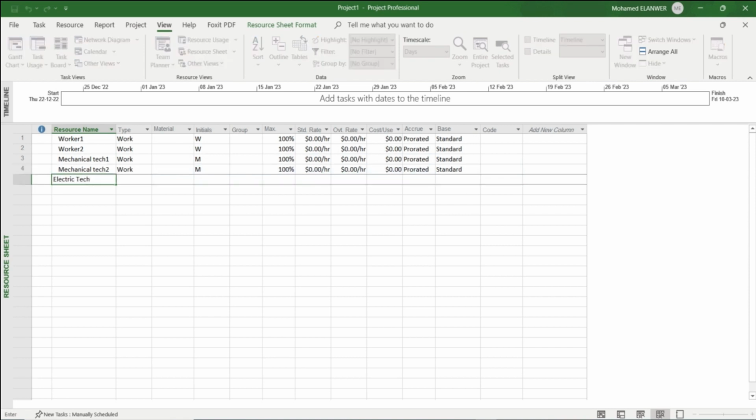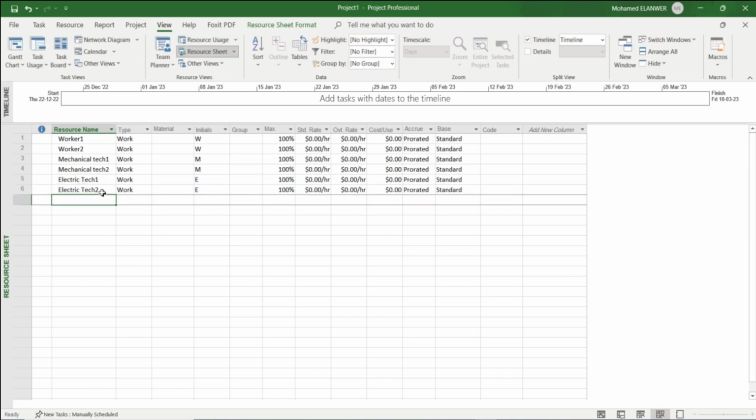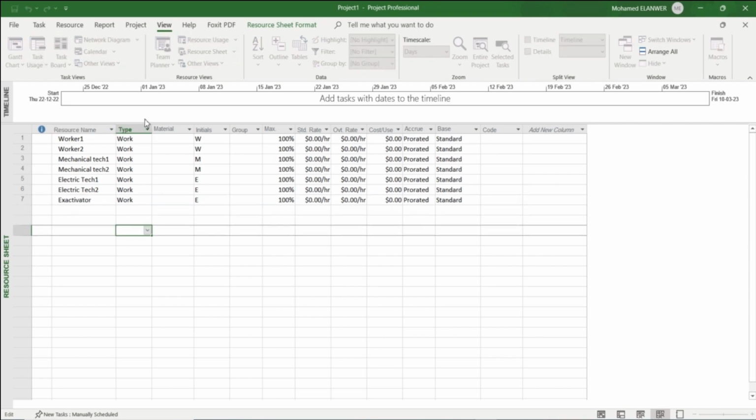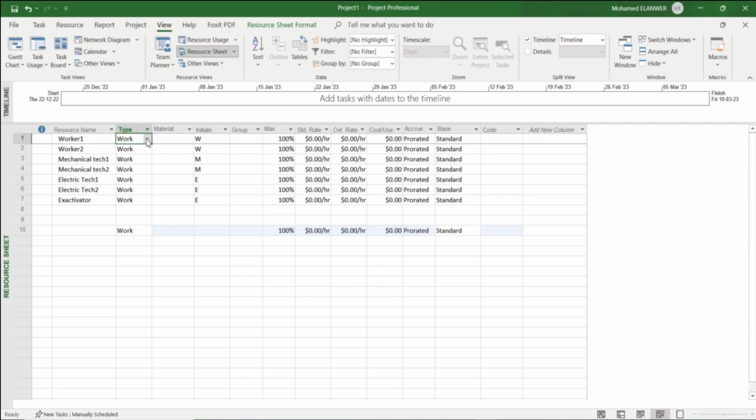We have electric technician 1, and we have electric technician 2. Let's add another resource, excavator. In this type column you have different types of resources: work, material, or cost.